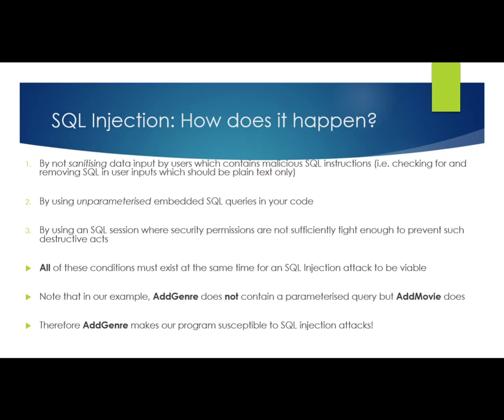But how does it happen? It happens by not sanitizing data which has been input by the users that contains these malicious SQL instructions. And it happens by using unparameterized embedded SQL queries in your code, and it happens where an SQL session does not have the security permissions set correctly and tight enough to prevent the acts from occurring in the first place. All these conditions must exist at the same time for an SQL injection attack to be viable.